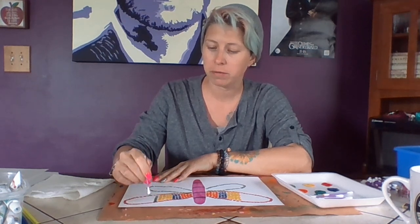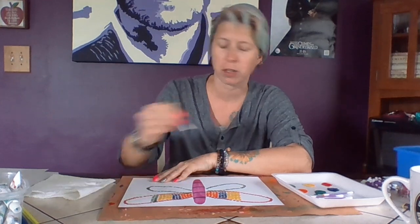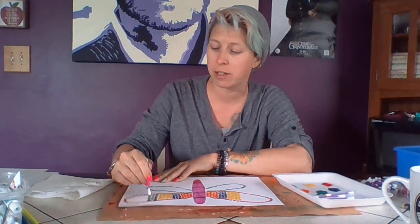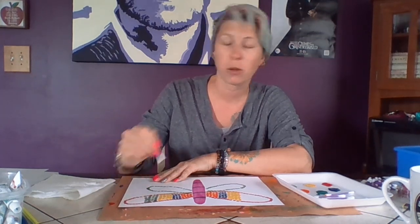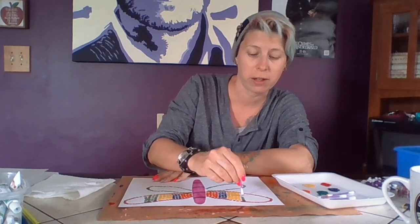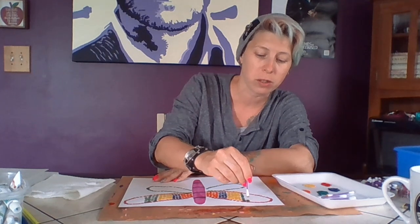It is what it is. Seems like even I'm enjoying doing this now. It is a rather calming exercise. But I hope you guys like this one. I hope your student likes this, creating with the dots and the Q-tips, and hopefully you've got some paint at the house where you can sit and do this with your child. Let me know how this works out for you, if you're able to do it.